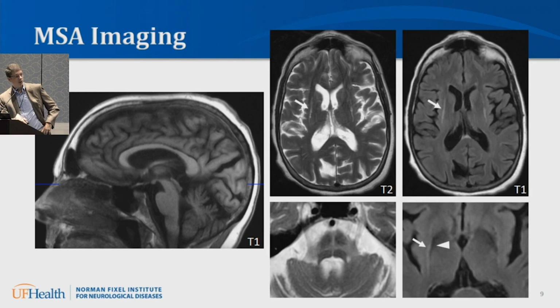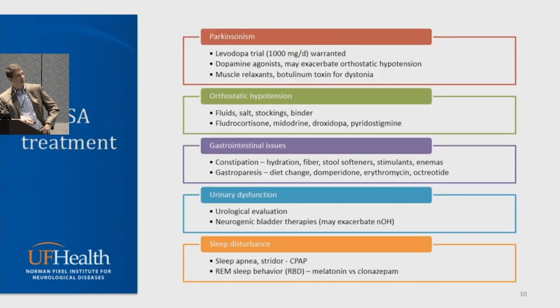And sometimes we actually see a characteristic gliosis in the pons, this scarring that gives this hot cross bun sign. This is seen later on. It's not always seen in patients, but these are some of the clues that we use as clinicians to figure out, is this MSA? They're not always diagnostic. This can be seen in other disorders, but these are some of the clues that we use. Okay. So I wanted to just give a brief overview.